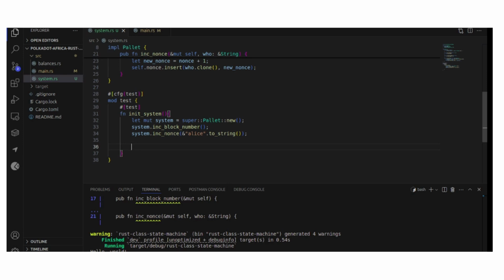So let's get the initial block number for Alice.